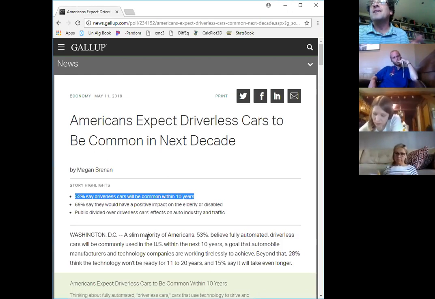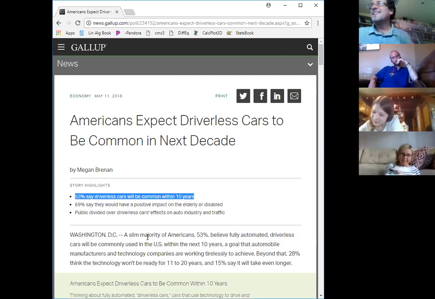So that means that you'll see a driverless car and you're not going to go, oh my God, look at that. It's like, oh yeah, another one. Do you think that's going to happen in 10 years? Okay. So 2 out of 3? I think so too, so 3 out of 4.